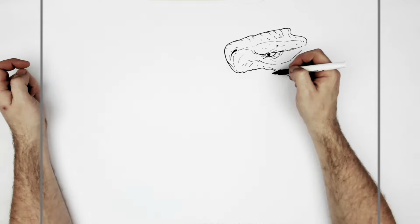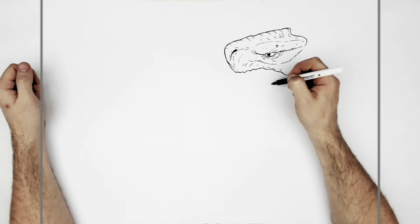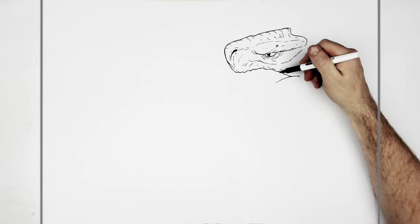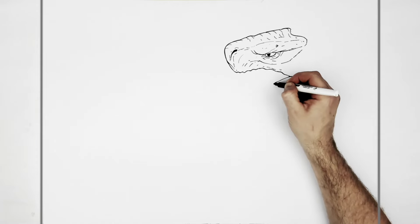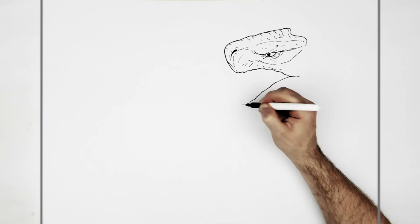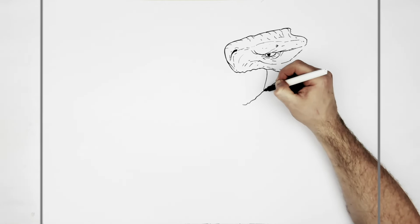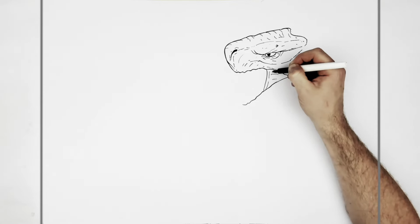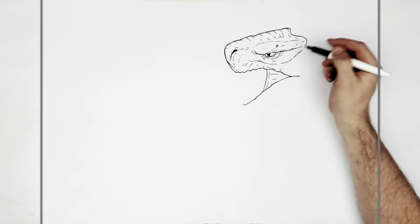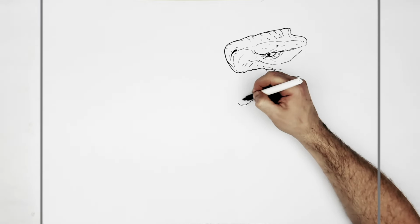So the bottom of the jaw, right, so it's kind of joined together. Like at the back of his mouth, I'm going to say here. Right, so you've got this little V sort of shape here. And then this starts to go down like so. And again, it's a bumpy mouth, right? And then we have the skin of his mouth coming this way. So it's like a skin flap that sort of joins both parts of the head together. And it's just pink there. And then this comes around for his mouth.